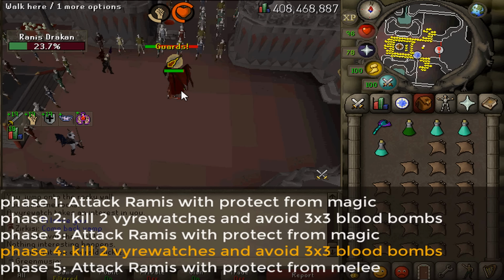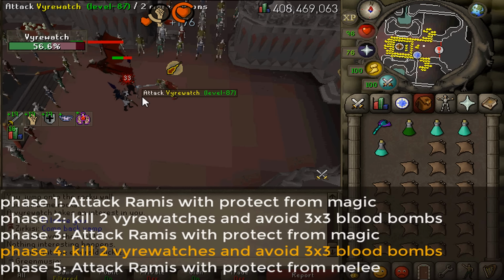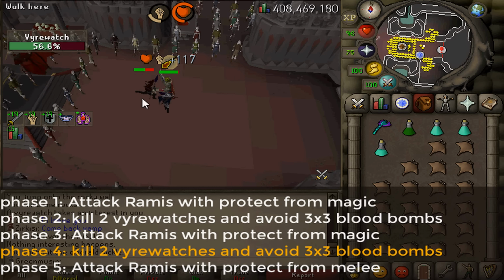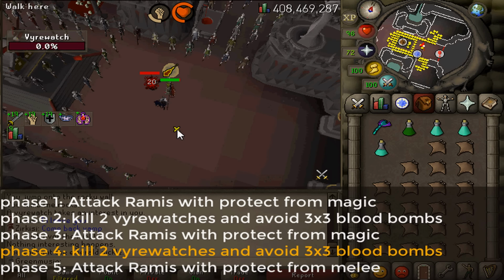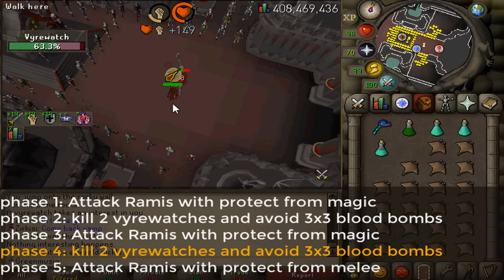Alright, phase number 3. Once again, he will spawn 2 Fire Watchers. Kill them using your flail, and watch out for his blood sludge attack. Run away at least 2 squares to avoid taking any damage.